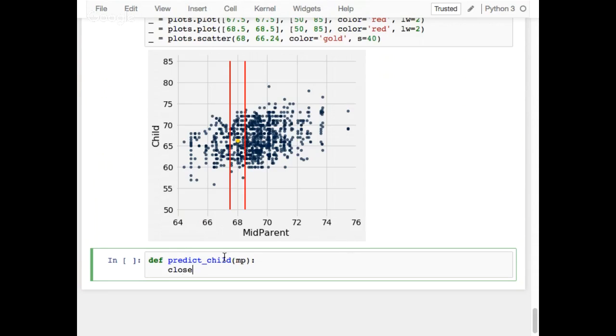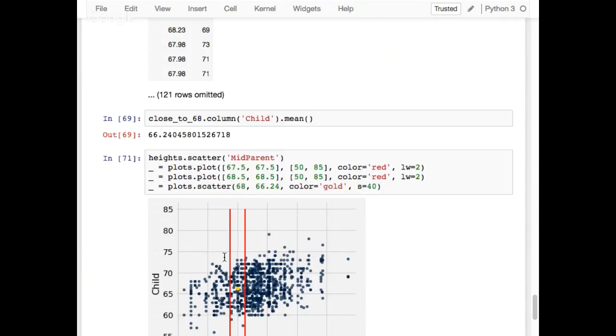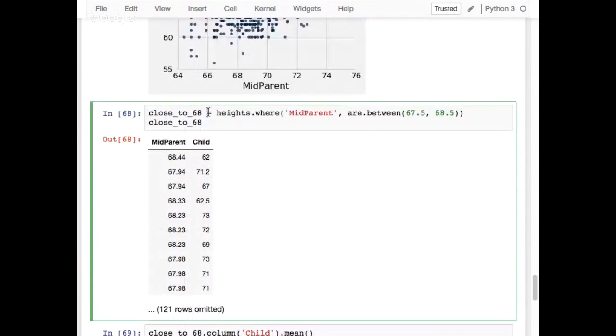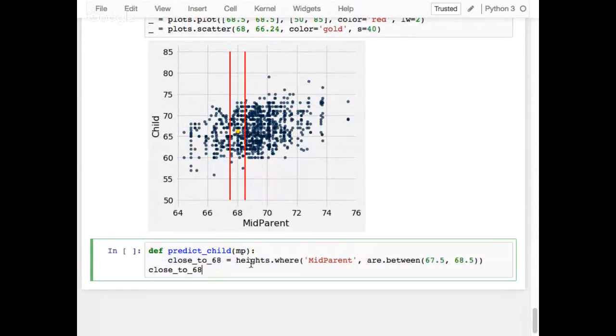I'm going to say close points equals, and I'm just going to copy that. It's not close to 68, I'm just going to say close. So close. Midparent is between. This value right here needs to change because it's not always going to be between 67.5 and 68.5. So again, make sure you know which parts are changing between function calls, which parts are not changing. So right here, this is changing. I don't want to look at just 67.